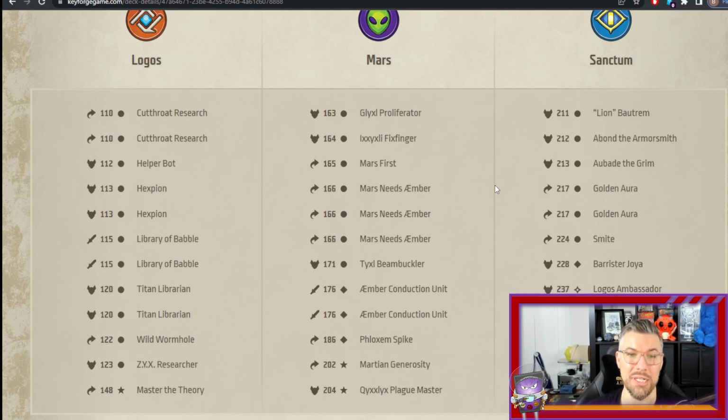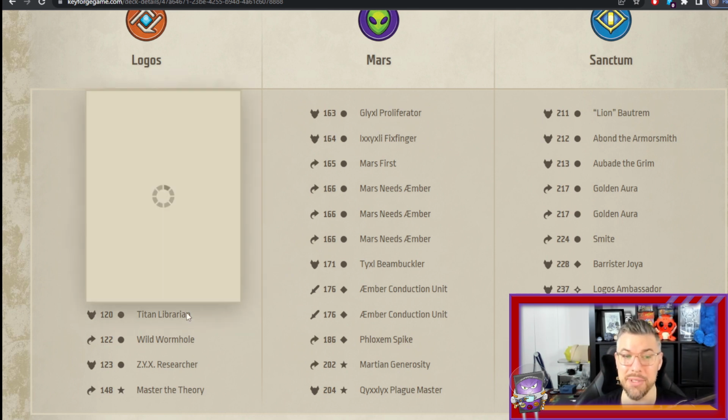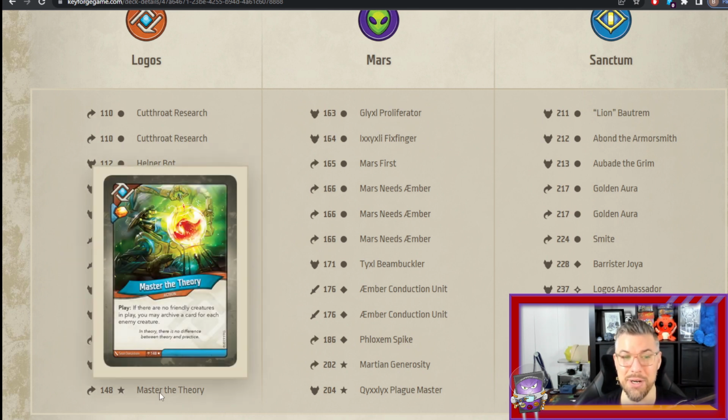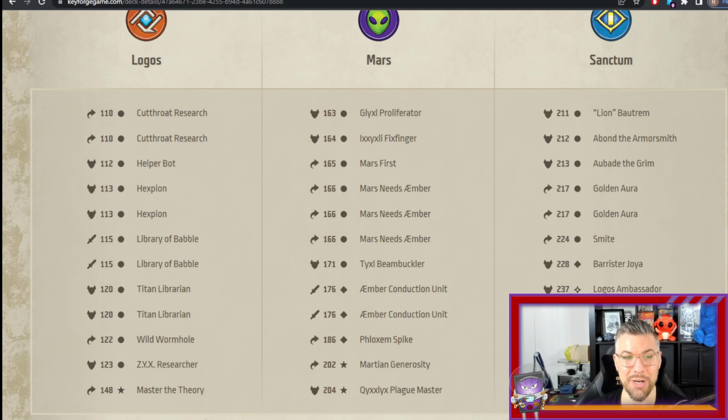It has a triple Mars Needs Ember, which is amazing. And then it has over here a Helper Bot, which can be really helpful, a double Library of Babble, double Titan Librarian, and then a Zox Researcher, not to mention a Master of the Theory, which is great. And so yeah, it just provides a lot of really interesting things that can pop off in a great way, and it does in fact pop off.